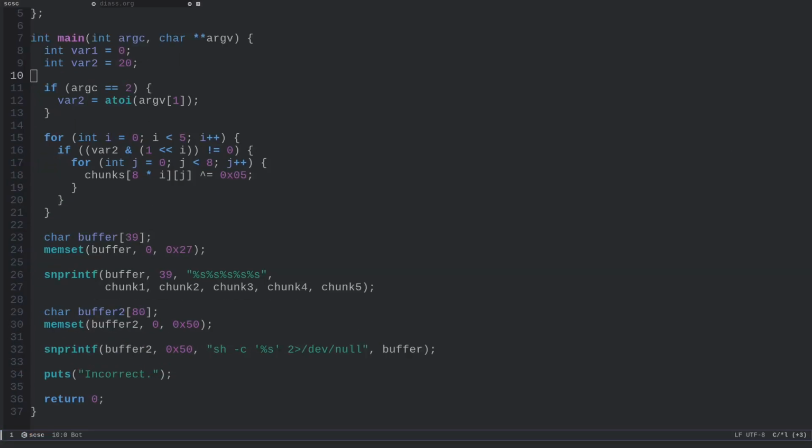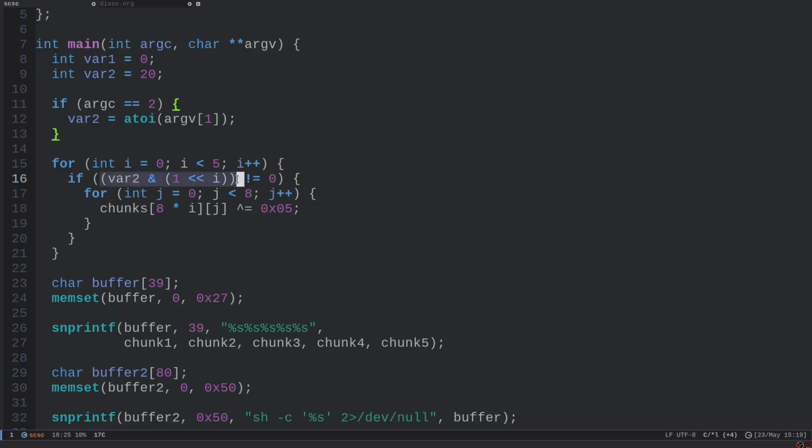Now, how does our input change these chunks? Well, the logic is this. Here, we are selecting single bits from our input, from our variable chu. Here we start with 0 to 4, so we have the 0th bit, then the first bit, then the second bit, the third bit, and the fourth bit. Sorry, here I'm talking about bits. So that's basically the idea.